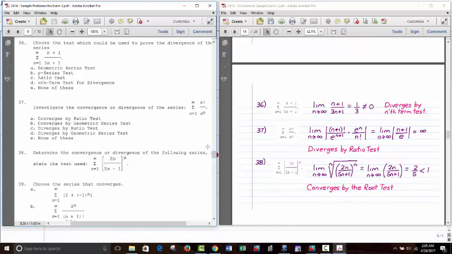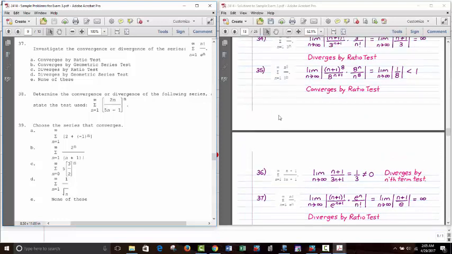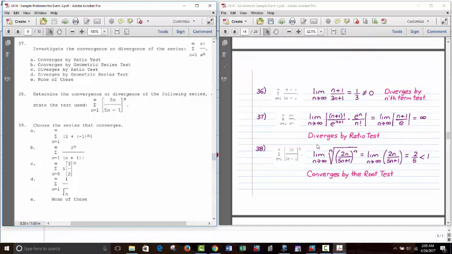37: n factorial over e to the n would be ratio test. Usually factorials are going to be ratio test. That's one way to tell. But we had this one, our weird stuff mixed together. Like the n to the 8th over 8 to the n. That's not geometric because of the n to the 8th. So ratio test. Ratio test here.